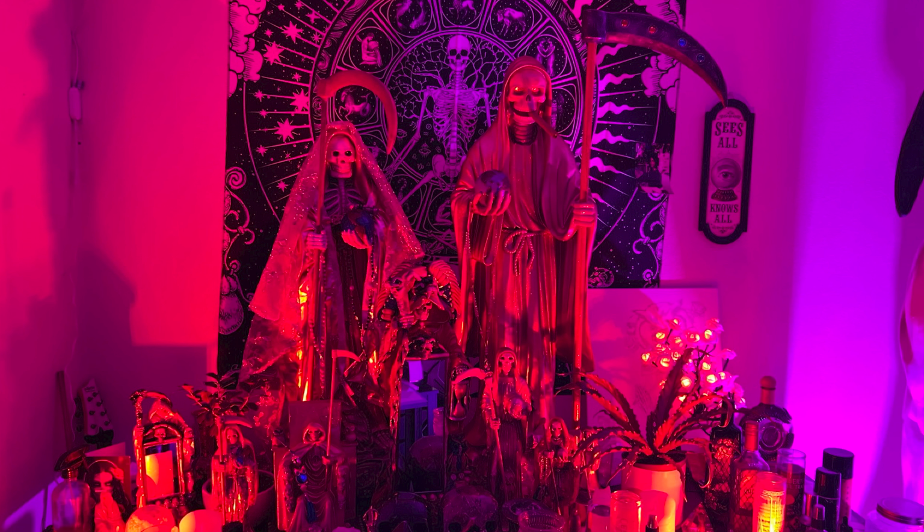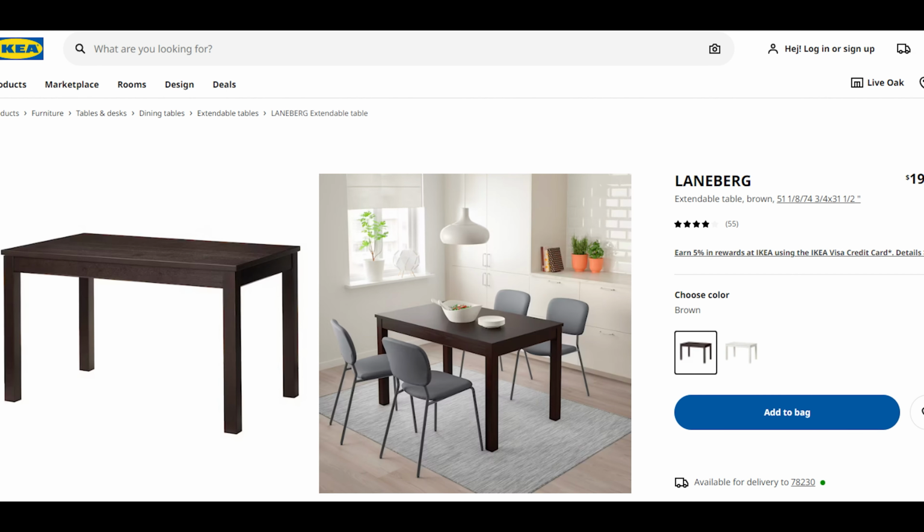Now, one of the first things you're going to want to get yourself is a table, some wall shelves, anything that you can dedicate to her, as her space. So this could be a small table, like a coffee table. Anything minimal is fine. You don't have to go all out at the very beginning. Now, if you want to, and you have the money to, I would suggest buying yourself a really beautiful big table. You can find some really cool tables on IKEA. I got my table that actually expands. It goes wider and it goes smaller, through your choice.